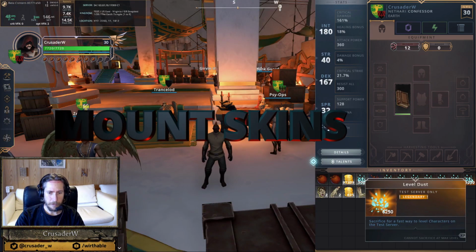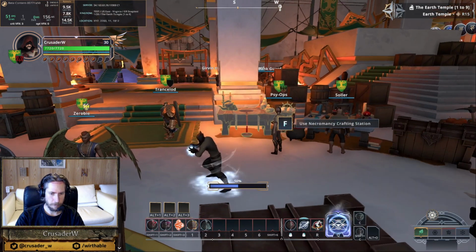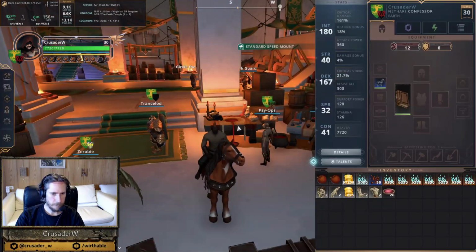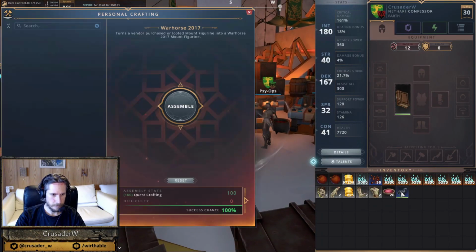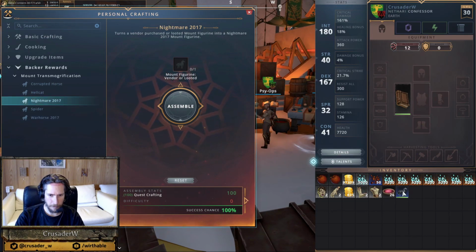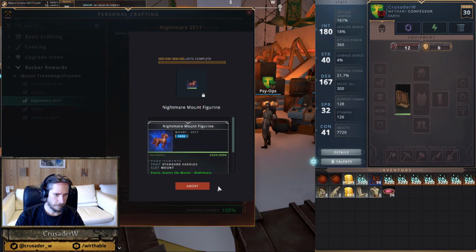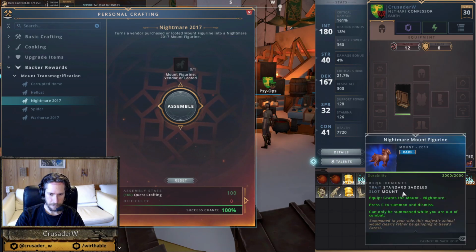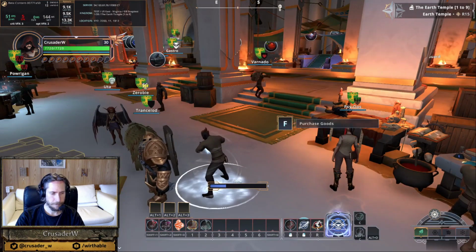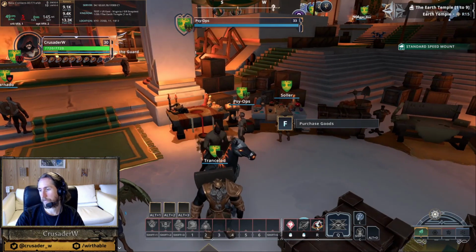So they changed how the mount skins get applied, and that means if you have a regular mount and you mount up, boom, it looks like this. If you then take it, open your crafting, and let's say you wanna transform it into a nightmare mount, boom, you assemble it, you get the nightmare mount skin. It still has the same durability. And boom, then if you mount up, it suddenly looks different. Isn't that nice?